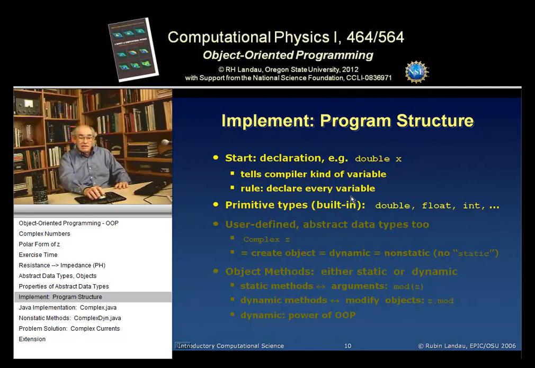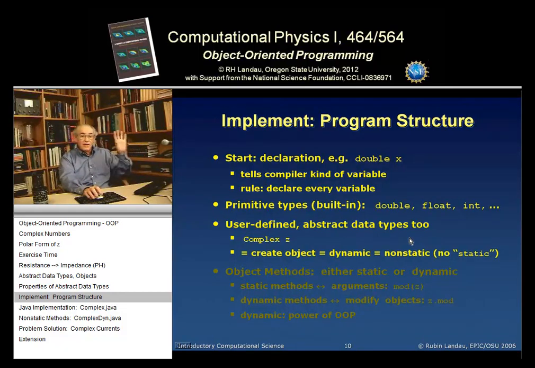As we've said, the built-in data types you can declare are double, float, int. What's new here is if you define a new data type, an abstract data type, an object, you declare it in exactly the same place of the program, exactly the same way as the primitive data types. So you might say complex z, where I've defined complex to create the objects and make them the way I want. So this creates the object. Here, when we declare it, these will be dynamic data types.